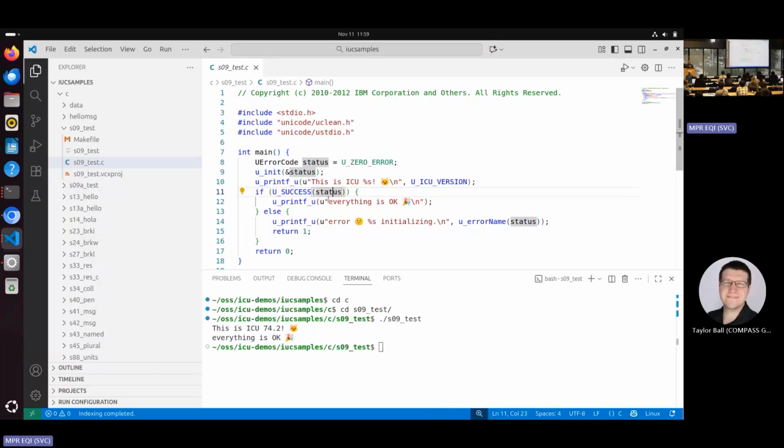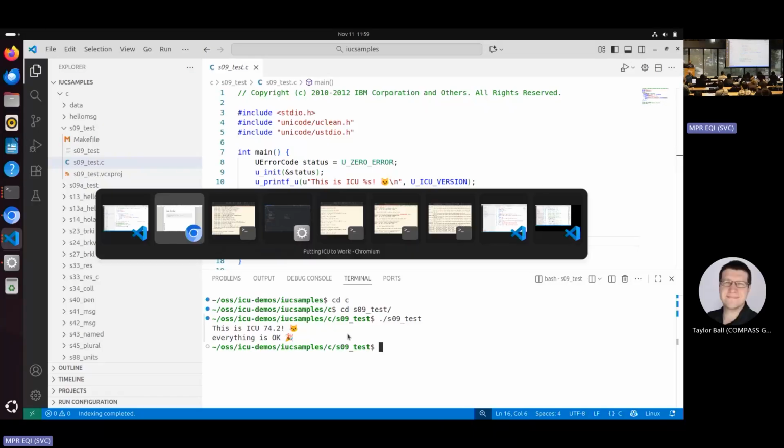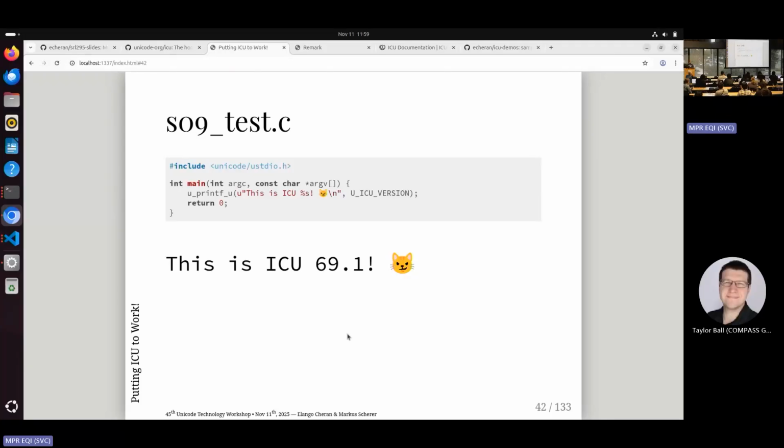So when it says everything is okay, we're testing whether uinit successfully loaded the data and didn't have any problems. So that's what that represents. Everything is okay. The data loading is fine. Otherwise, we would have seen something different. But things worked out. When these slides were written, it was 69.1. Yeah, but that's okay.